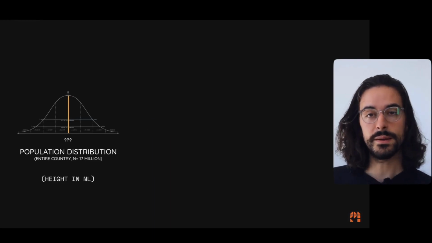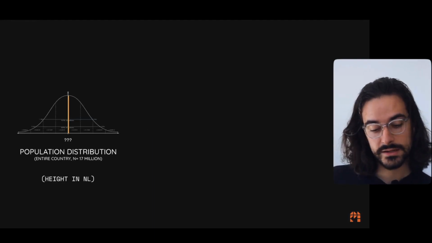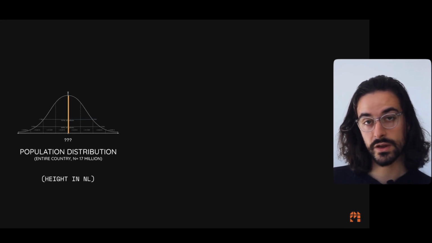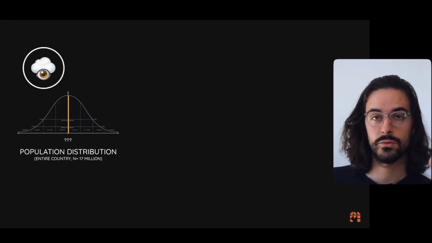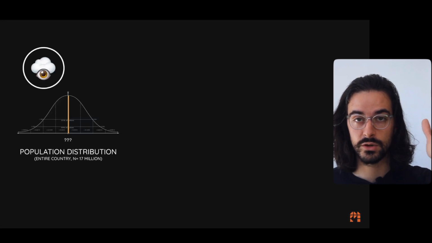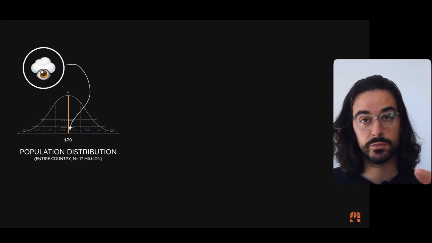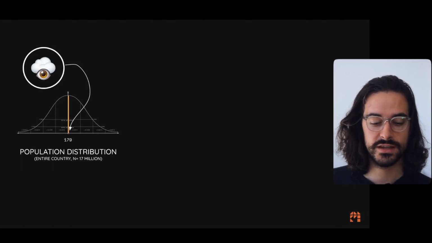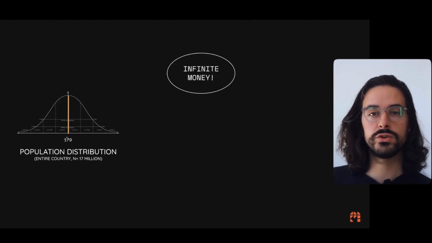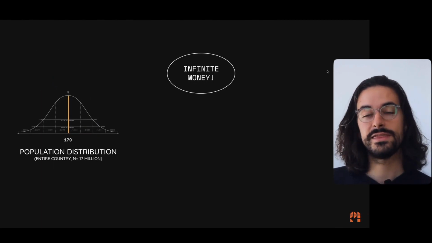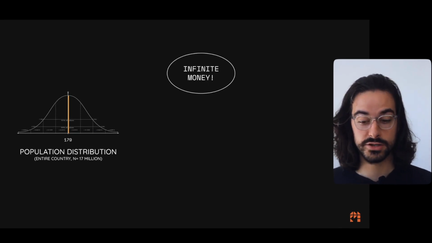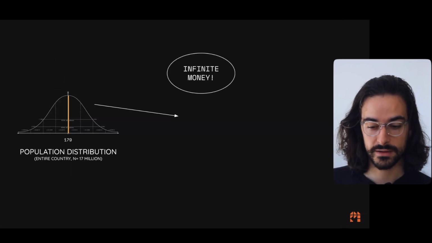So let's work on this population of Dutch people, and for just a second, we're going to take this divine look of the world in which we know all the values, and in that divine look, we know that the average in the population is 179. But other than that, we don't know what the population distribution is, and that's why we're trying to conduct a study to find out what the average of the population is.